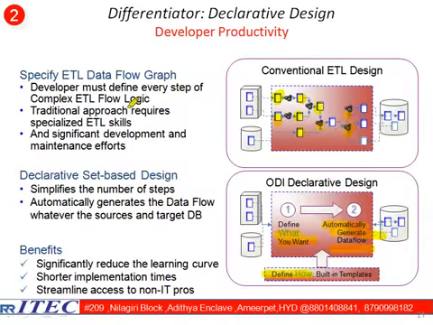Because of this, what is the benefit? In the traditional approach, you specify the ETL data flow graph. The developer must define every step of the complex ETL flow logic. Each and every step has to be defined here. If you go for the traditional approach, it requires specialized ETL skills. Too many ETL skills are required to achieve that. Third, it adds significant development and maintenance effort.